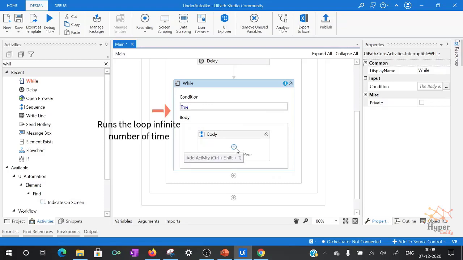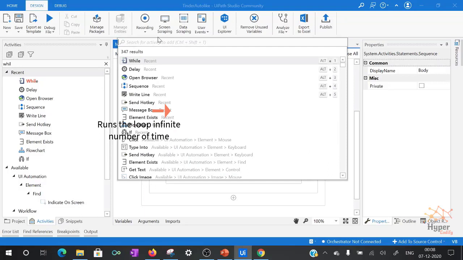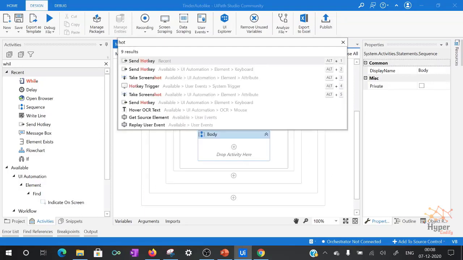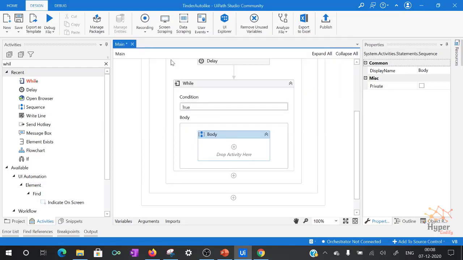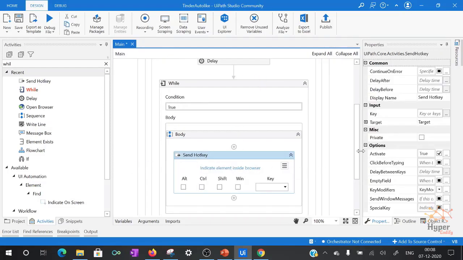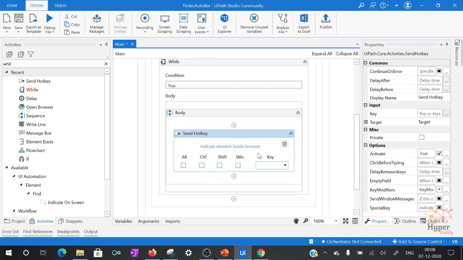And what exactly is the activity which we are going to perform over here? So search for the operation called Send Hotkey. Here you can see the hotkey operation.